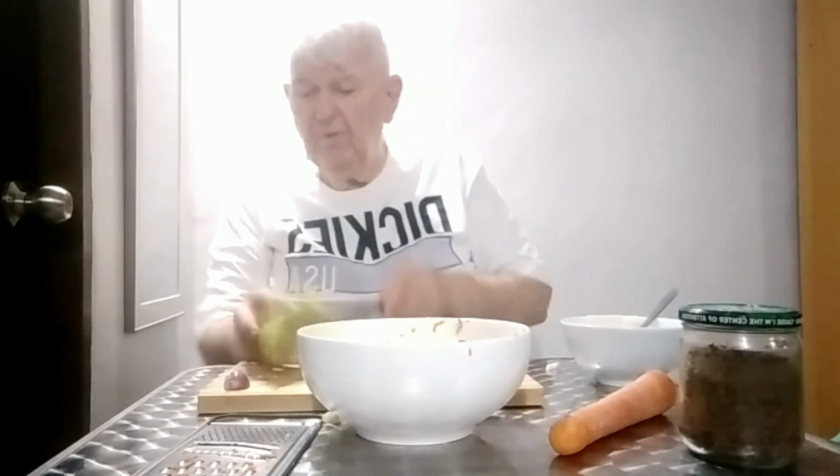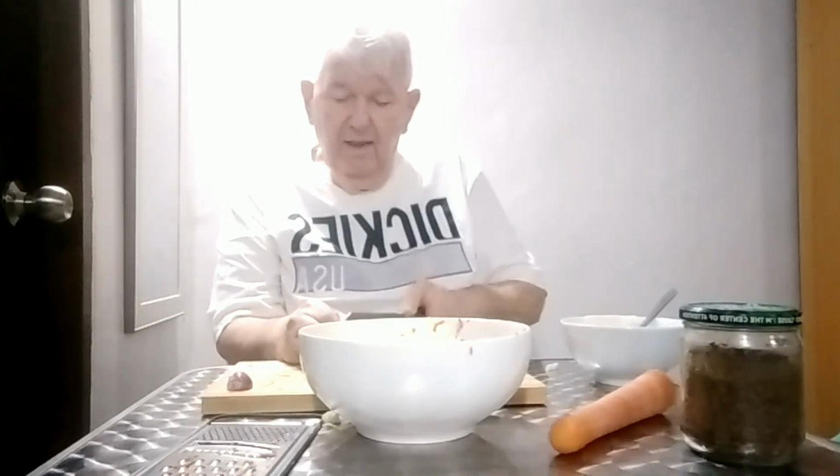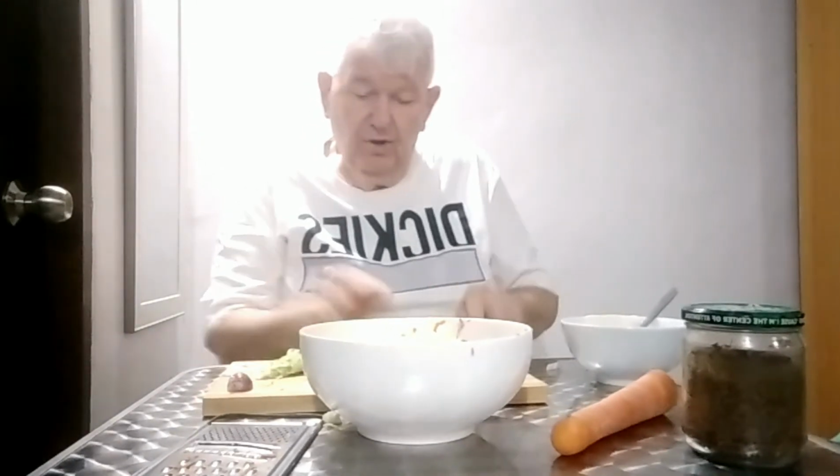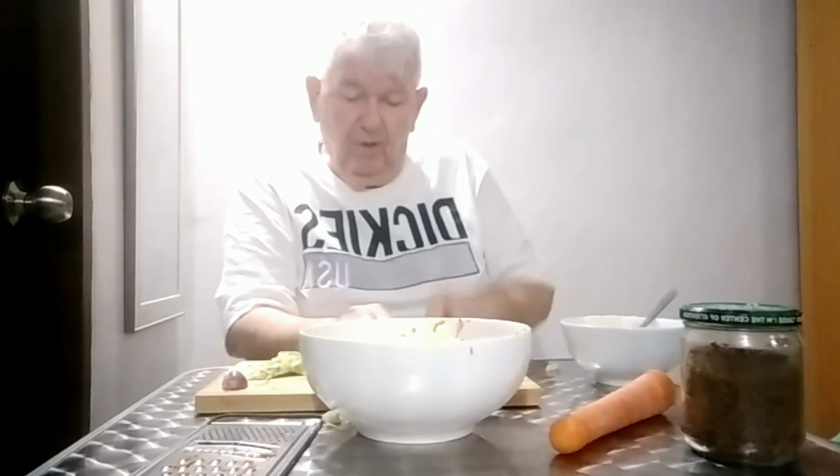So now we just got this little bit, so I'm gonna finish it off. There's no core to cut out of this one, so I'm gonna chop it up. Already got past the core.